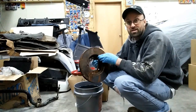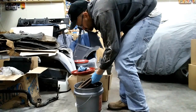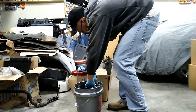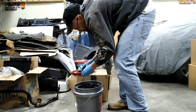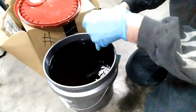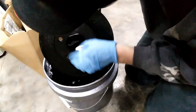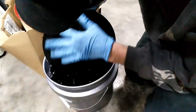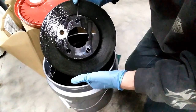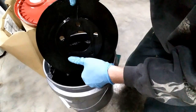We're going to go ahead and let this get in there and sit overnight and then come back tomorrow and see what we got. After leaving it overnight, the rotor looks pretty darn good — really everything came off nicely. I'm going to take this inside and scrub it down in some warm hot water using a green scotch brite, and once that's done I'll bring it back and show you the finished product before I dip it.